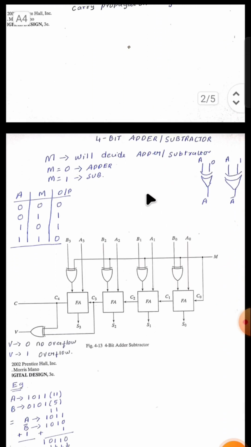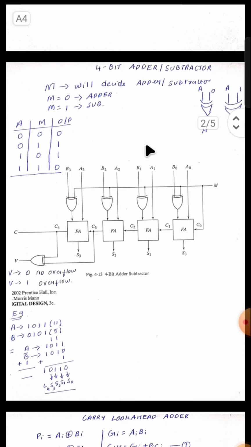So now we can go to the 4-bit adder subtractor. The adder subtractor concept is very simple, where it is similar to that of the adder and it is also going to perform the subtraction operation. The operation is almost the same. The diagram we saw earlier, the full adder diagram, is almost the same when compared to this. The only addition we have is this XOR gate, and this M is 1.